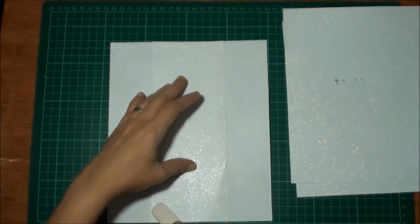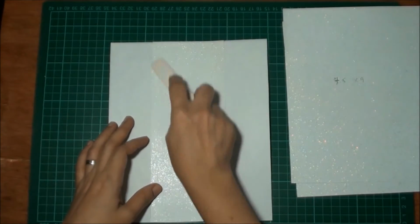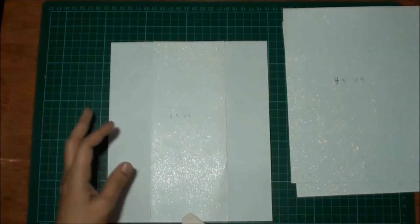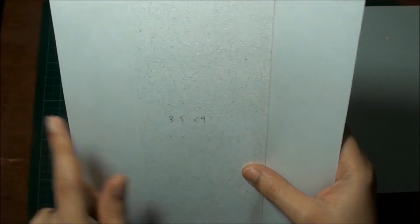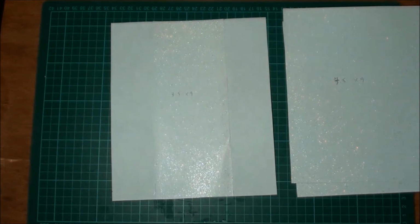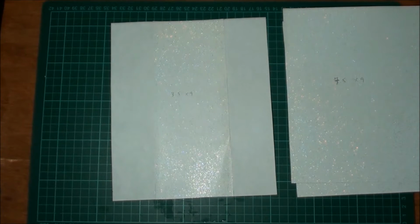Burnish. So we have a 2-inch wingspan on both ends. Okay guys, and then just to show you guys, I use my score tape only for the 1/4-inch piece.